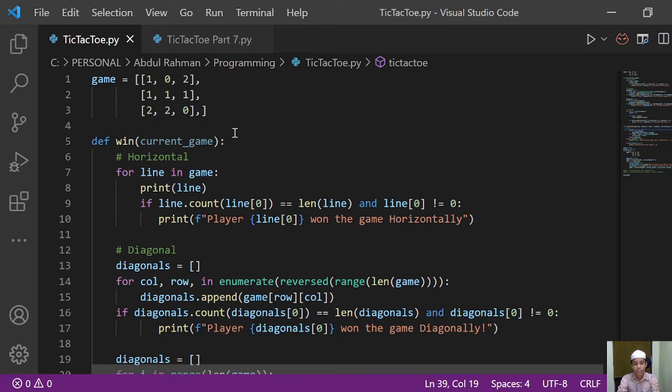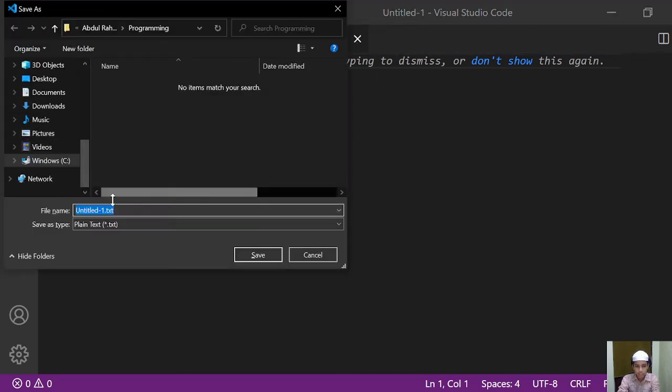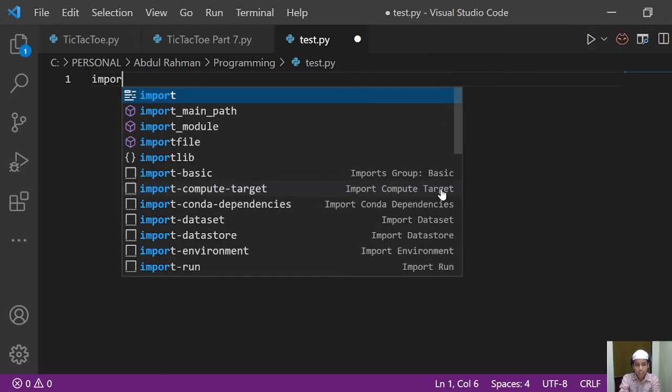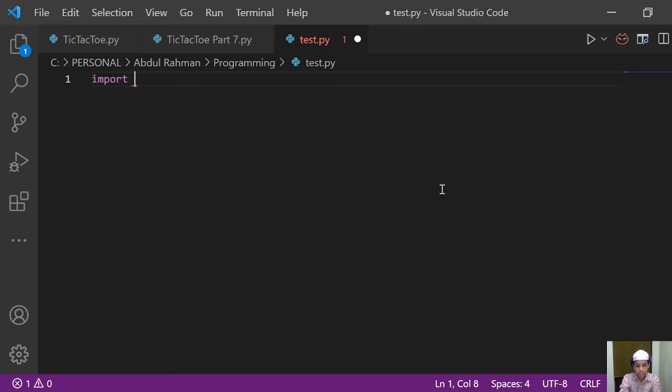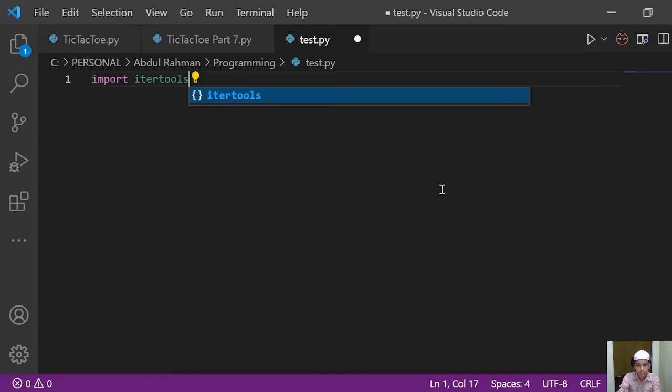So now I will create a file known as test.py. I will save it. Okay, so now I will give import itertools, then I will give player choice.